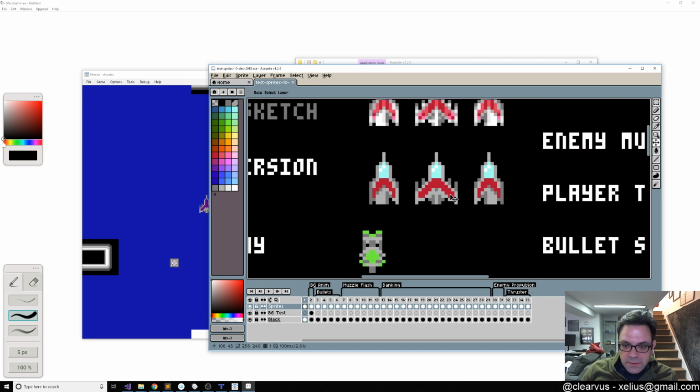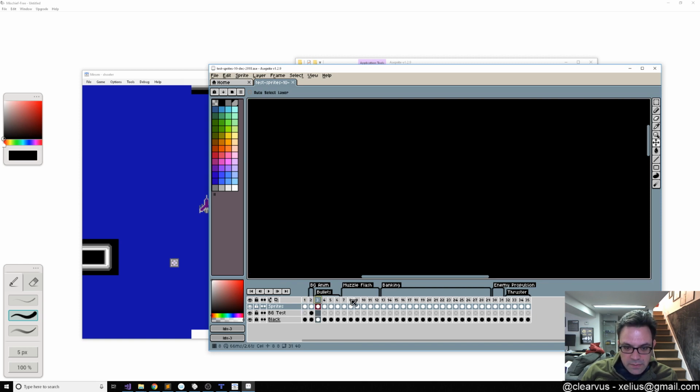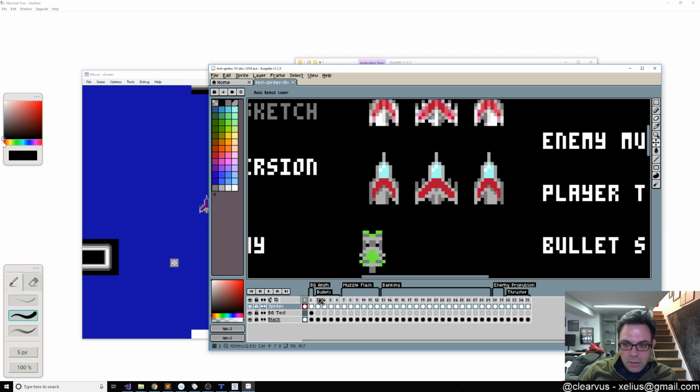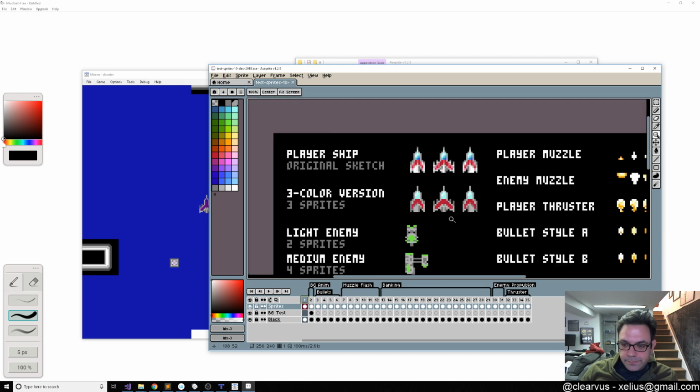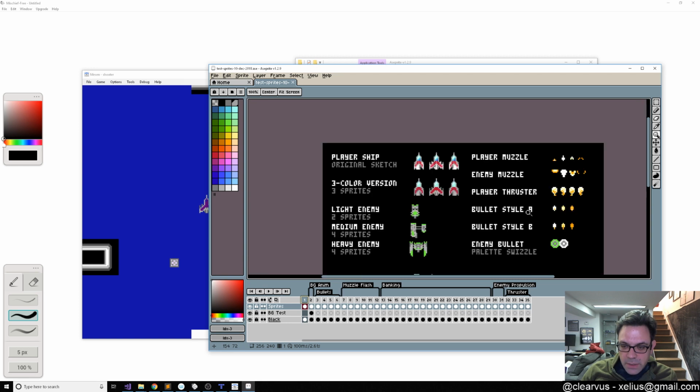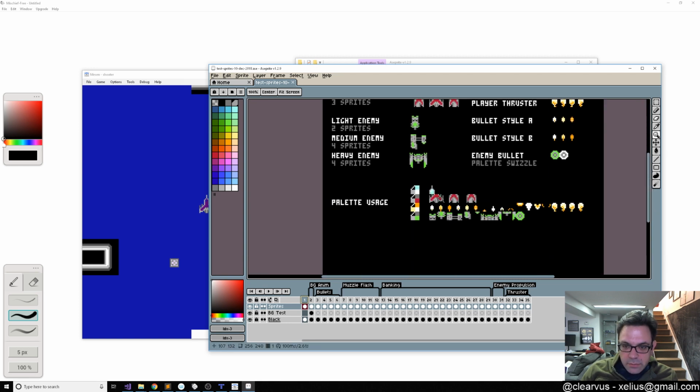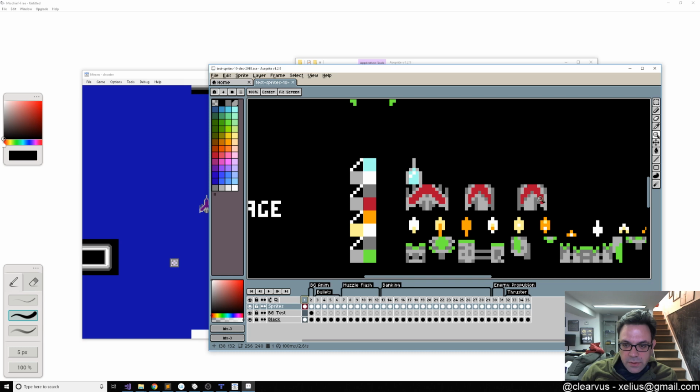So this is 1 palette. Actually, he did a nice job of breaking it down. Where was it on this page? Yeah. So he did a nice job of breaking it down into pieces, right? The main body of the ship is this palette, these 2 grays and red. And then the cockpit is the gray, the white, and the blue.